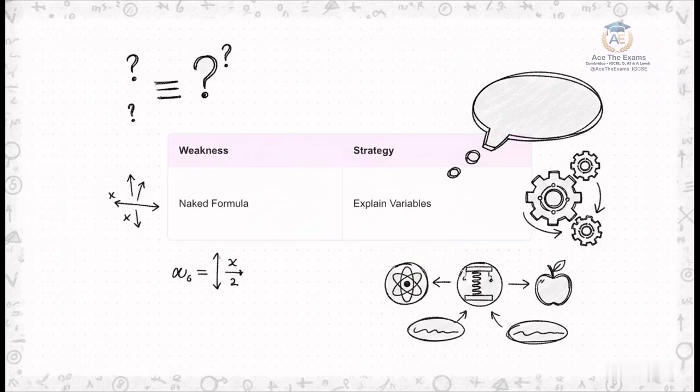Writing down F equals ma completely on its own might, if you're lucky, get you a single sympathy mark, but linking those formula components directly to physical effects, for instance, explicitly explaining that the force F is the thrust of the engine, the mass m is the rocket itself, and the acceleration a is its change in velocity over time, that is the winning strategy that secures full marks. You have to dress the formula, give it context.